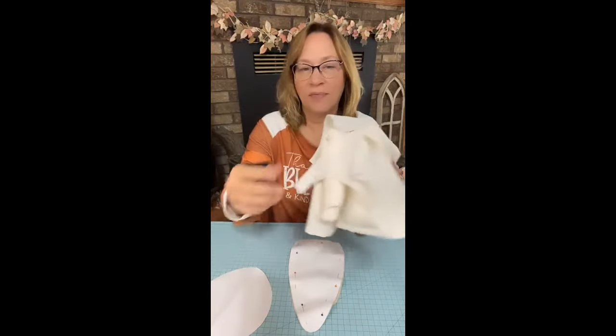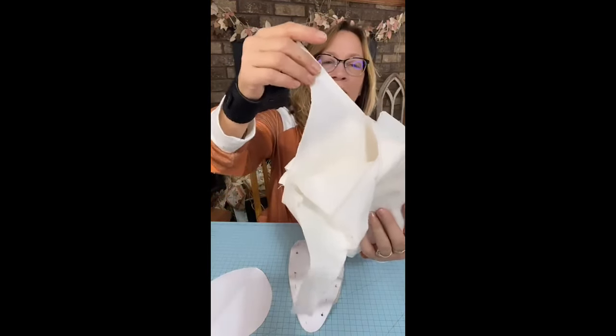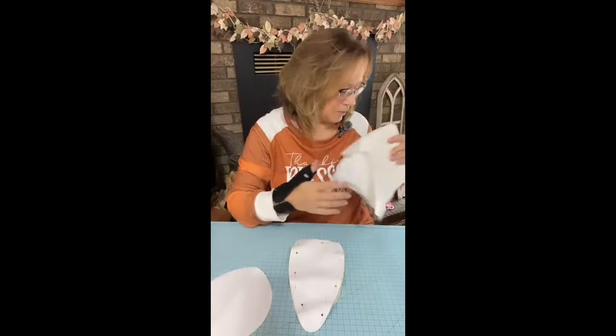The fabric I used for that one was a muslin or maybe a real thin duck cloth. That's what I used for that one.